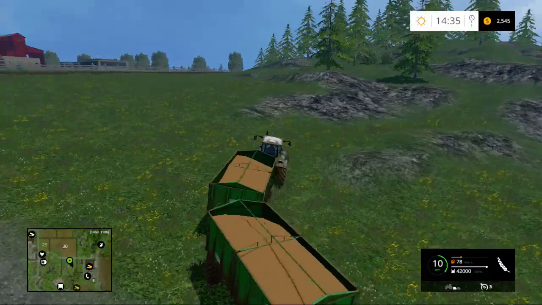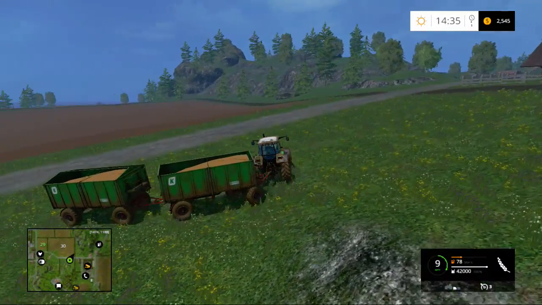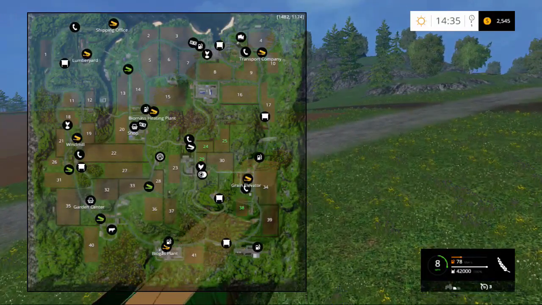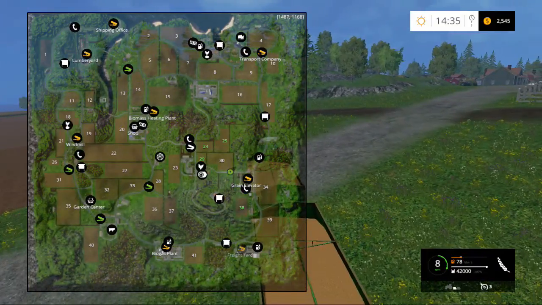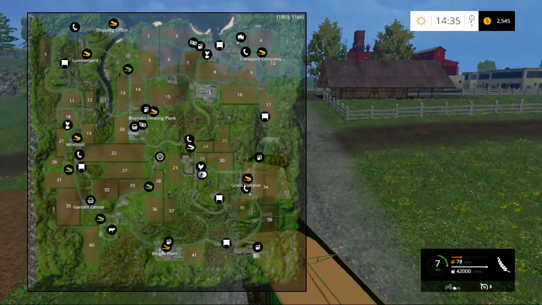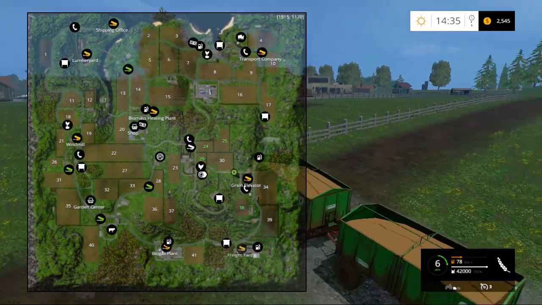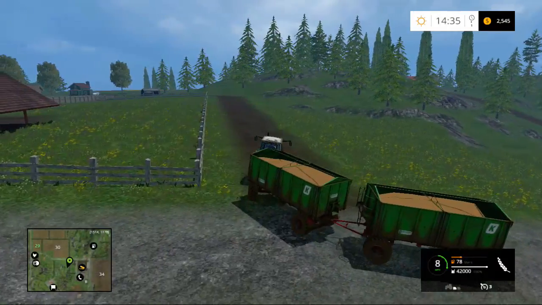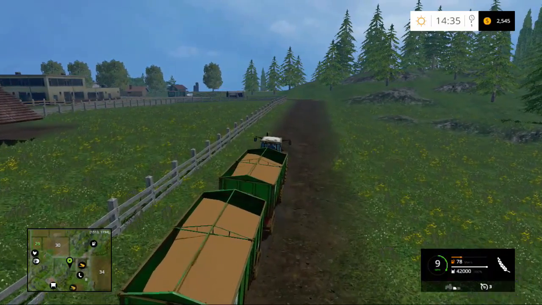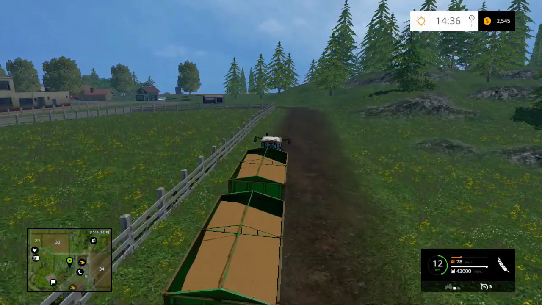Come on, you can do it. Come on. I guess I should have chosen a better way, really, shouldn't I? Yeah. No, well, this way. I mean, we will head this way. Anything to get this there quicker.